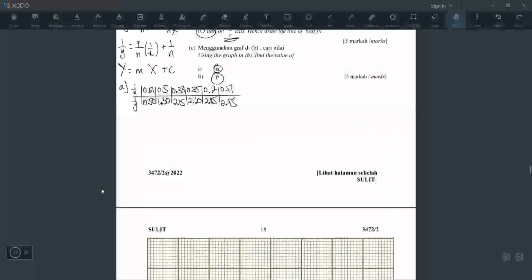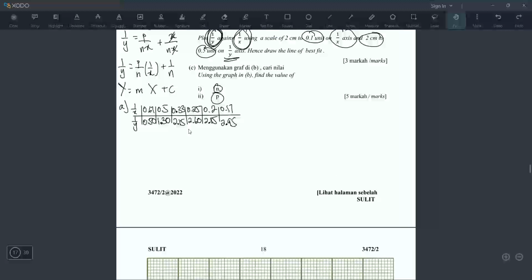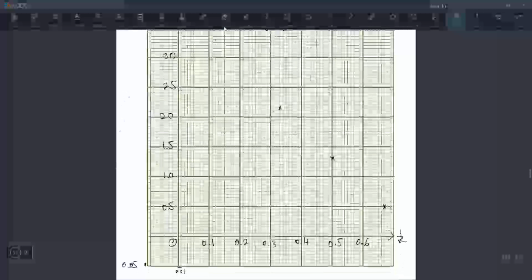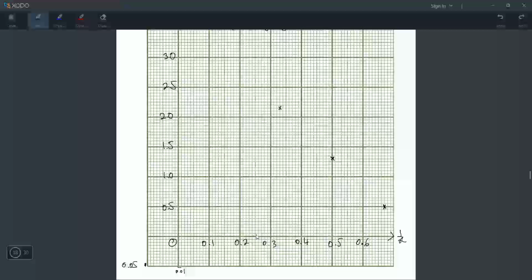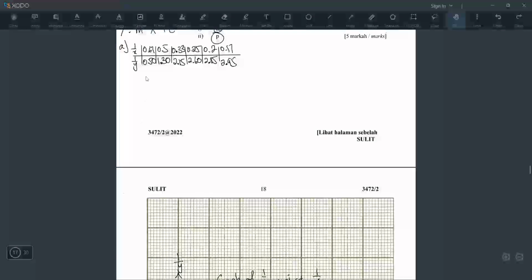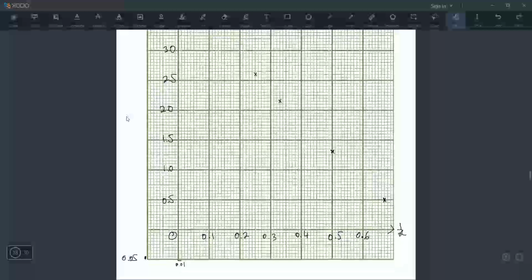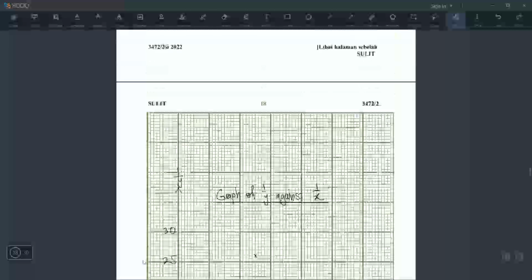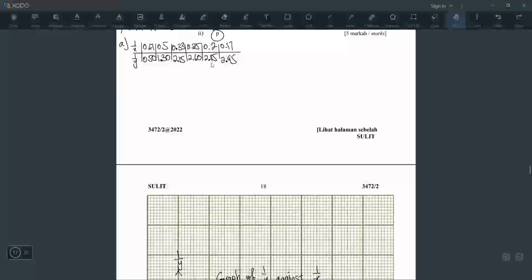Okay, siap. Let's go. 0.25, 2.6. Where is it? 0.25 here. 2.6 is 2.5 naik 2 kotak lah. So this is the point. Okay? And make sure it's at 0.25. Everything have to be perfect. Wait, is it correct? 0.25, 2.6. Okay, betul. Yeah, I just want to double check.